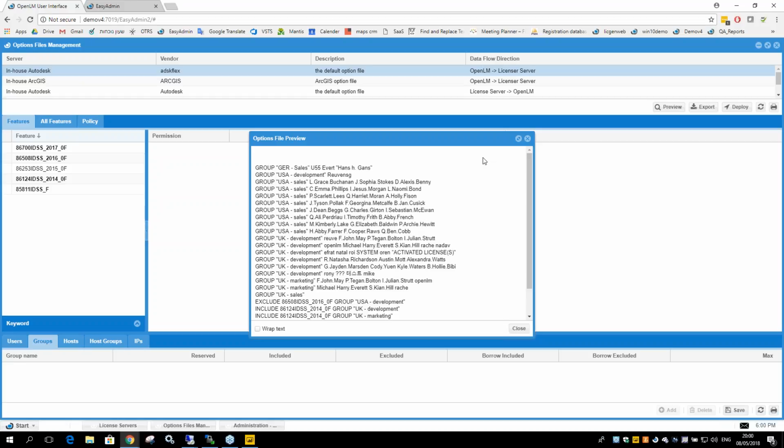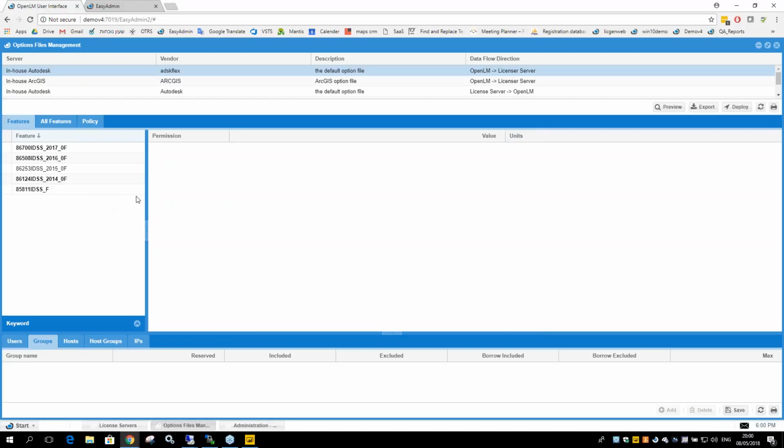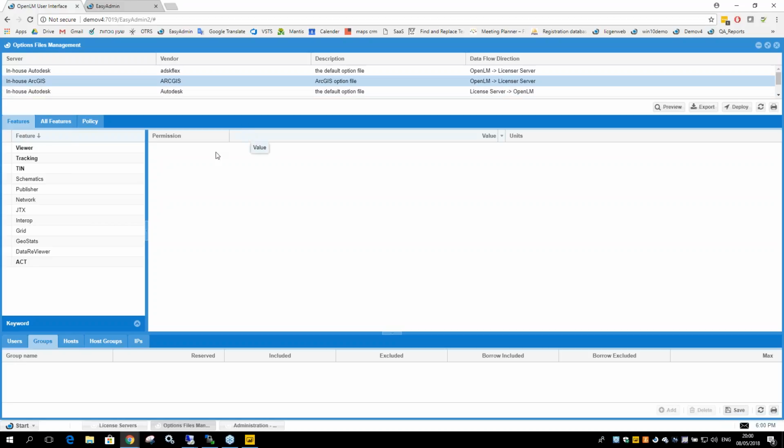So for this, OpenLM developed the options file management system, which allows you to create that options file simply by adding, selecting, and checking checkboxes instead of writing down the actual names and groups and who to include and what to include and all that. So let's do a dry run.